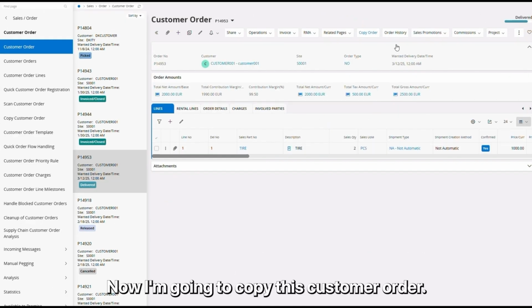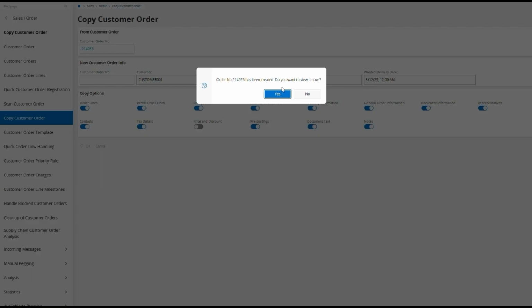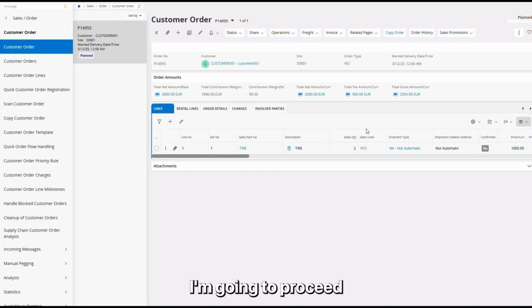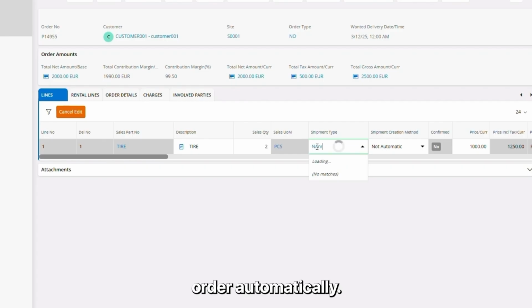Now I'm going to copy this customer order. But this time I'm going to proceed with it using a shipment. I will use the NR shipment type to create a shipment automatically.